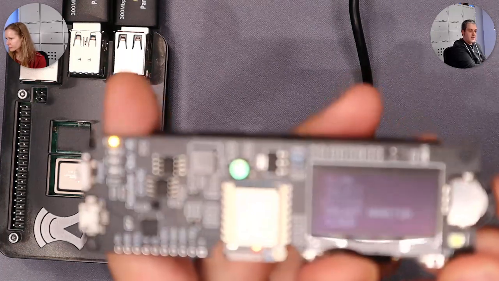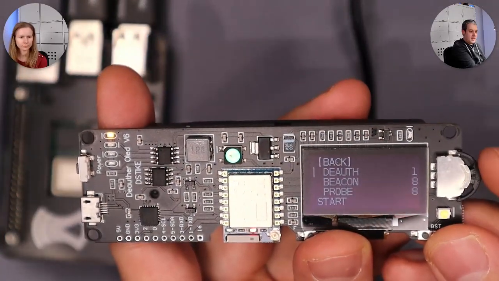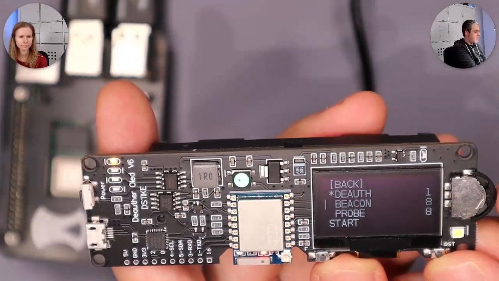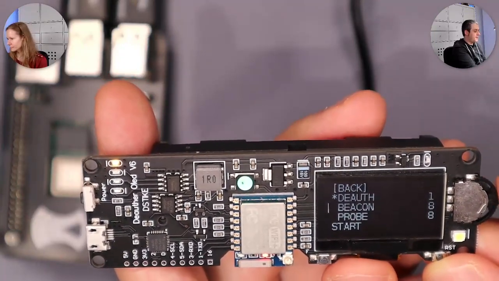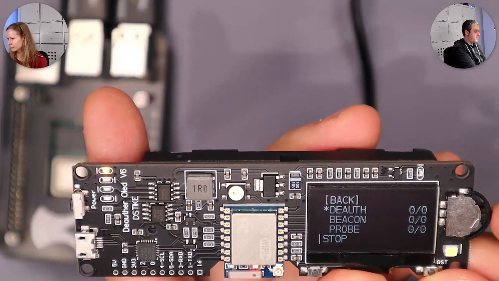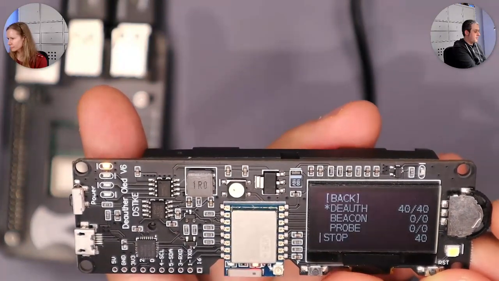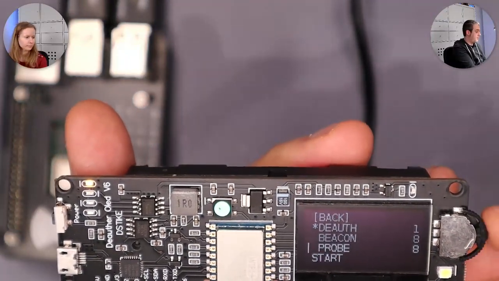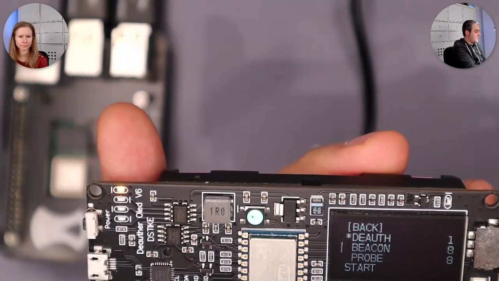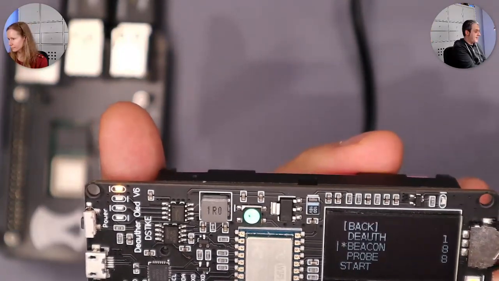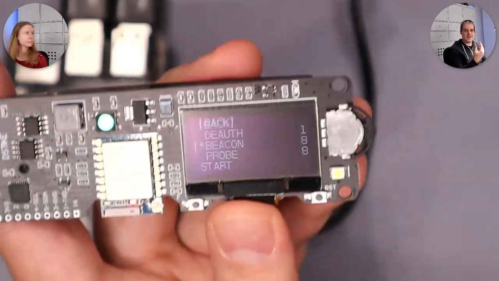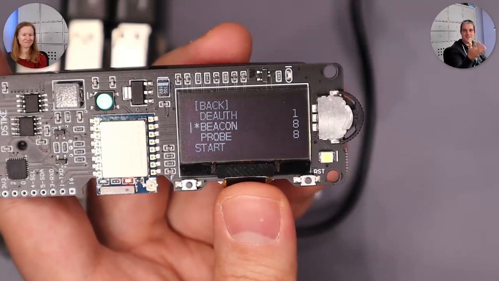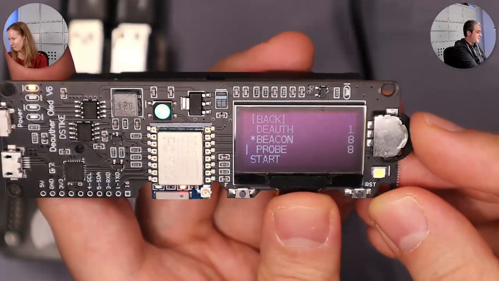Okay, and I'm going to select with attacks. I also want to do I think the beacon one, so I will do the de-alt. And the beacon one is, let's do one at a time. So I'm going to do some de-alt here. 40 out of 40. So that should be enough. And my phone got disconnected, so it worked. And then I also want to do the beacon one. I think it's the prank one where the SSIDs are gonna be the Never Gonna Give You Up lyrics. So I also want to see how that looks.